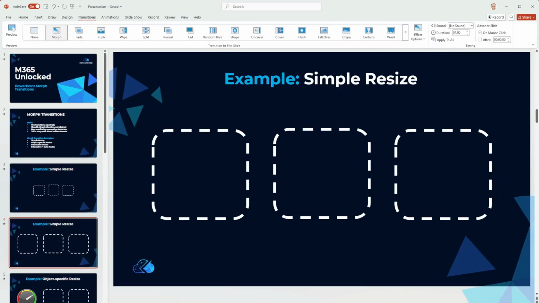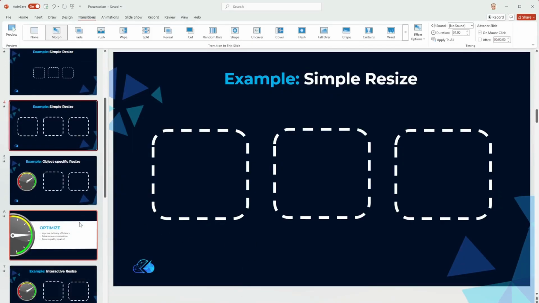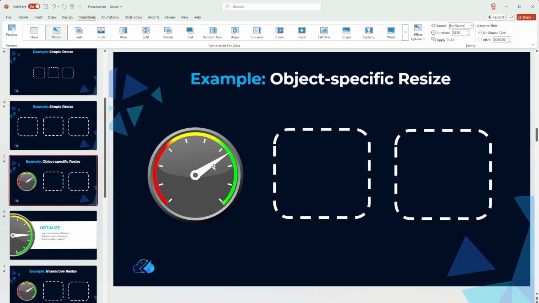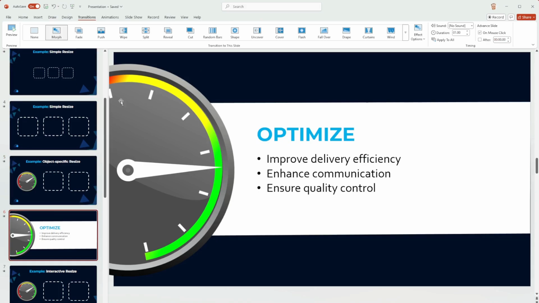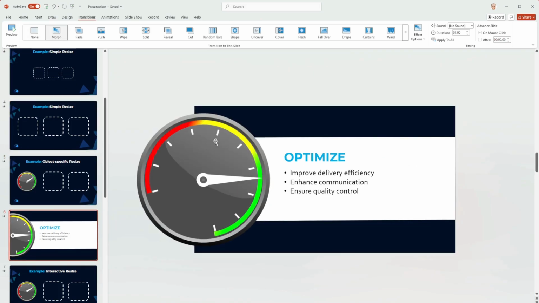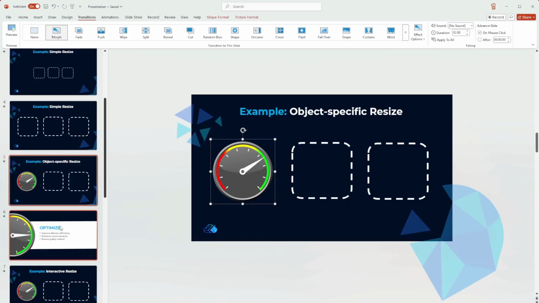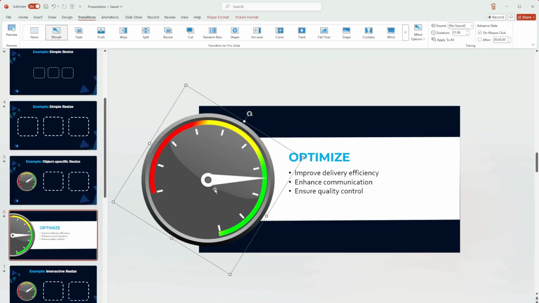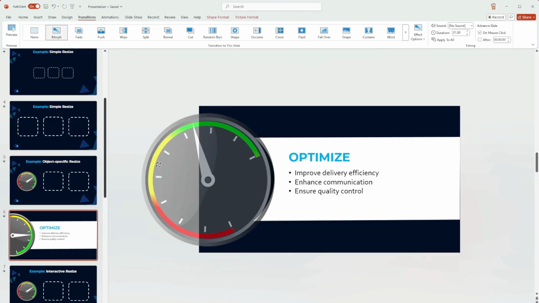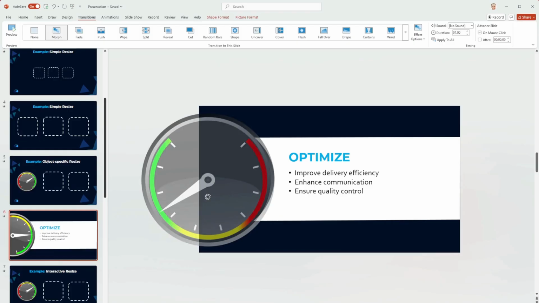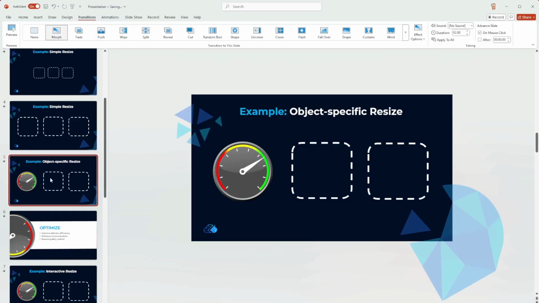So escaping back out so that you can see how that is done, I've got my slide here, no animations, and I have chosen on this slide Morph. So if you zoom out, you can see that I've just taken the image, made it larger, and rotated it. And you can do whatever you want to here. I could rotate it to make it a different way if I wanted to make it in the red, if I wanted to show the opposite effect.